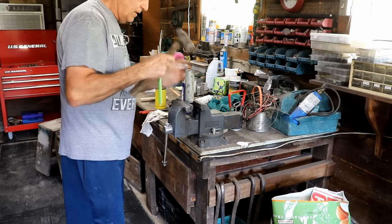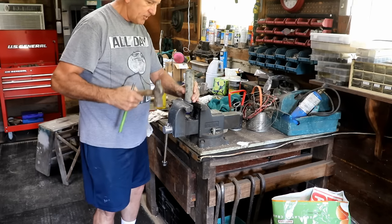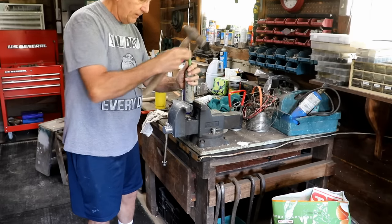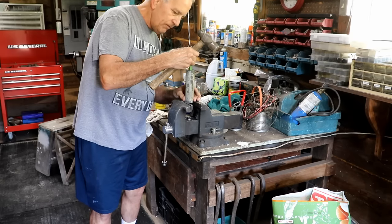I'm getting close. I've got the vise spread where it's just barely catching the pipe. It's a thin wall pipe, so it's really hard to do this. You know, I mean, a thicker wall pipe would probably have been the way to go.